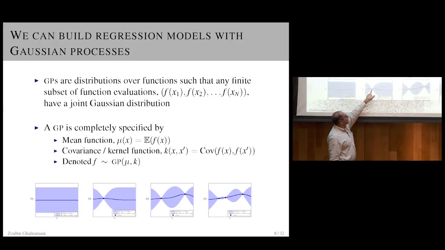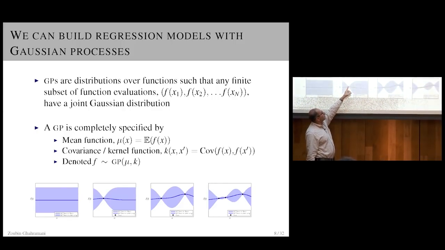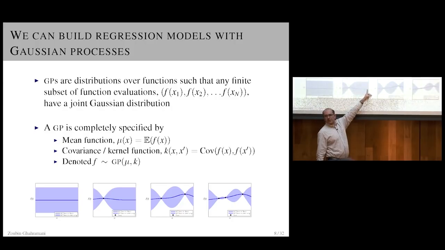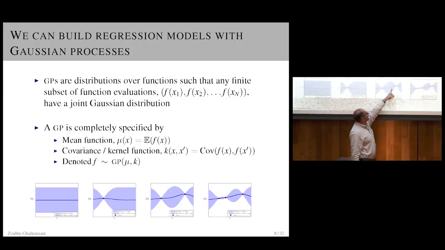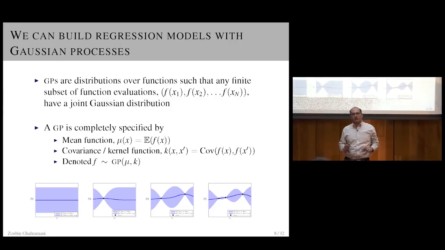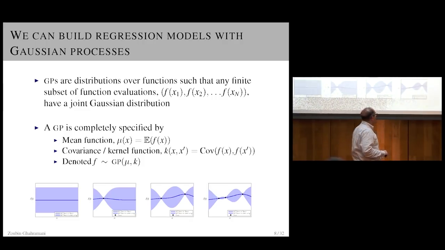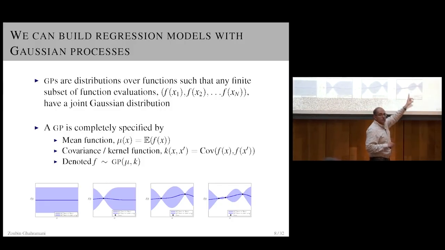Now I observe a single data point. Imagine I observe this single pair of x and y. Well, what's going to happen then is that I've learned something about the function at this point, that under this kernel, it tells me something about the function nearby, but again, far away, I don't know anything about the function. Now, if I have 2 data points or 3 data points, I start to learn more and more about the function. So this envelope of uncertainty shrinks as we go to more data and as we go closer to the training data.